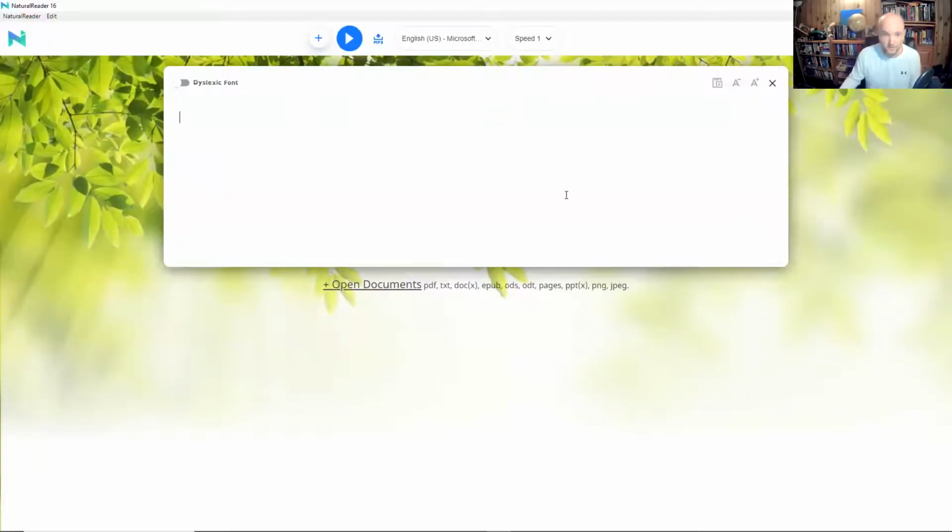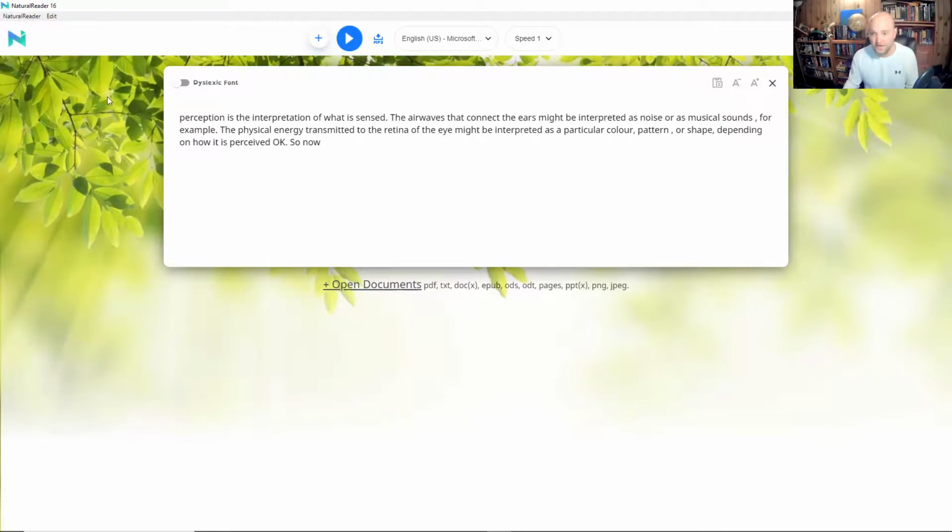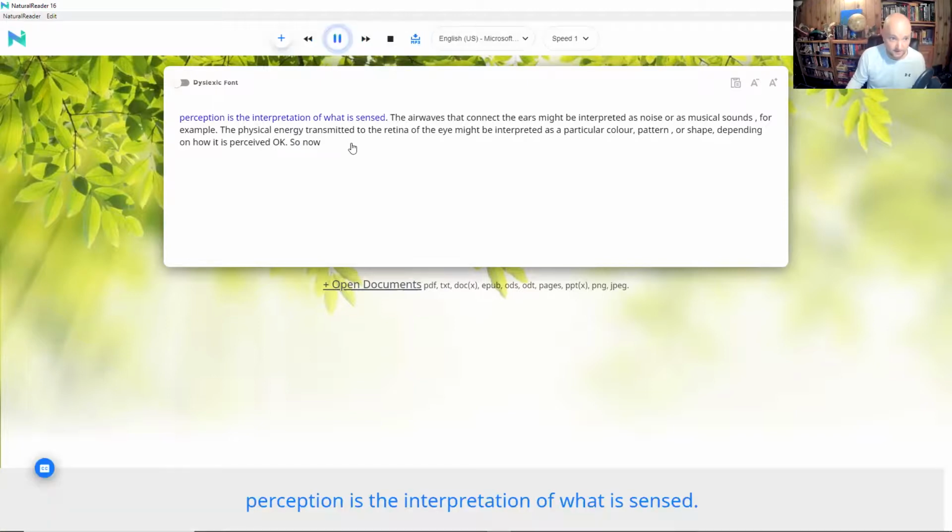Okay, so this is what the desktop version of Natural Reader looks like. I just cut and pasted that text that I just wrote. I'll paste it here. Now what I can do is listen to what that sounds like, because maybe I messed up. I kind of intentionally left the okay there at the end. So I'm listening back to it.